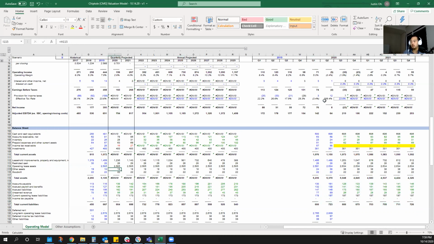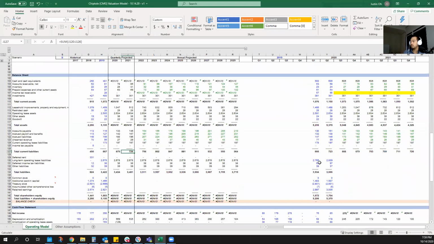And then these are going to be pulling, I guess we just do that. These we're just keeping static.